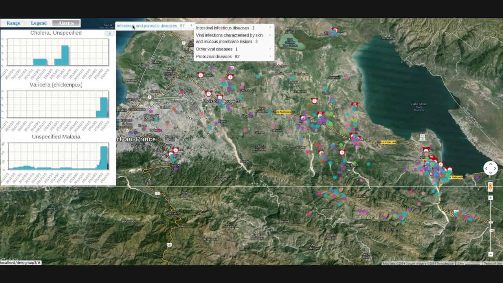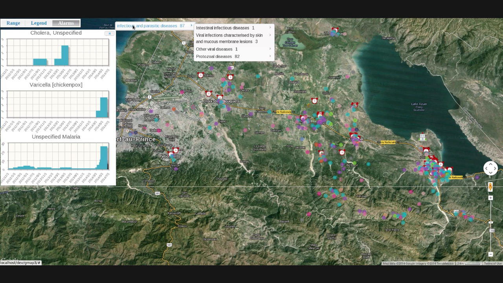What we're looking at is a screenshot of a highly interactive data analytics engine that's displaying the data that's been captured from clinics in Haiti. We're looking at a specific point in time in the past, and the dots on the screen indicate where a diagnosis of some type has occurred. The color codings do suggest what category of the diseases are, and you're able to drill down and find details.